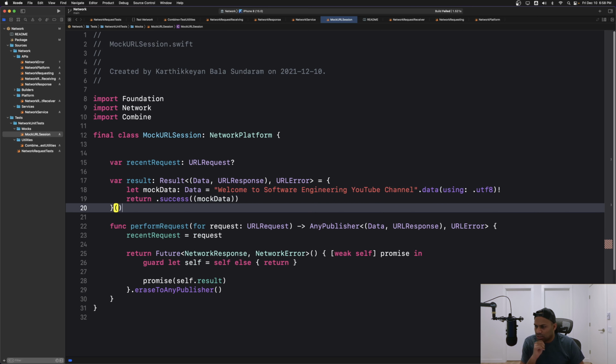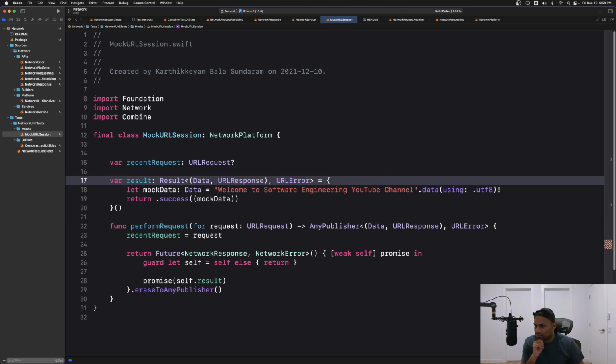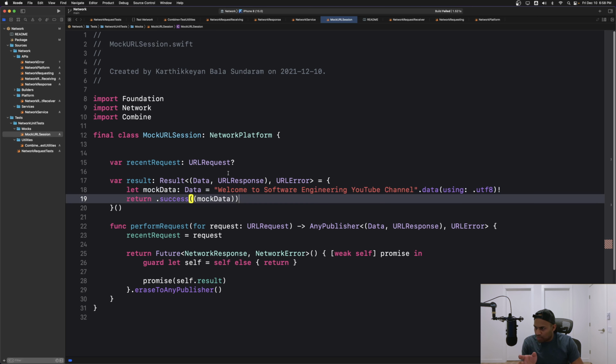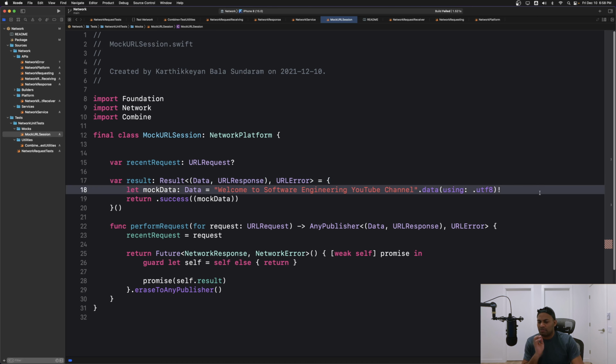So if it is a success, then the data is okay. We need a response, but that response has to be an HTTP response. You know what? Will it benefit if we just keep it URL response? If we keep it URL response, we can in fact test the failure case as well. Why don't we just keep it as a URL response?